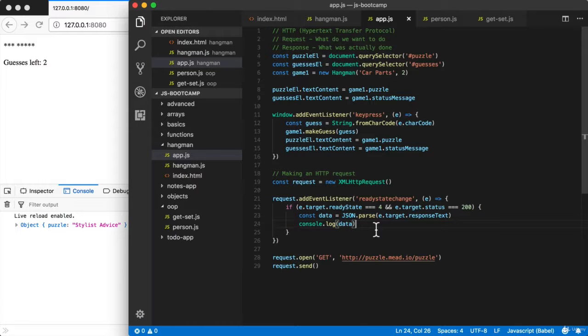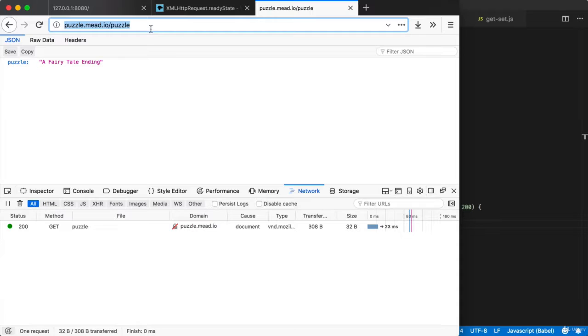What would it look like, though, if we were to simulate some sort of error where the request failed? We can simulate a failing request by heading over to the URL where we currently just access the API directly. When I created this API to generate a random puzzle, I gave it an option allowing us to specify how many words we want in the puzzle. So let's say we wanted a simple one with just one word, or maybe we wanted something a bit more complex with a few words. So regardless of what we want, we can configure the API to give it back to us.